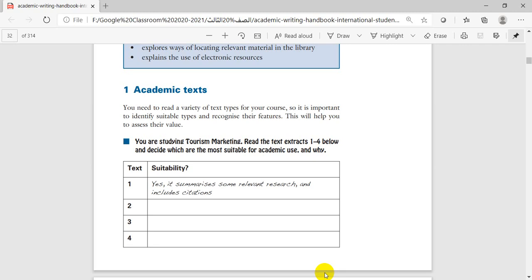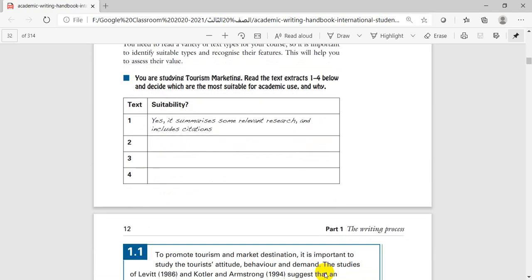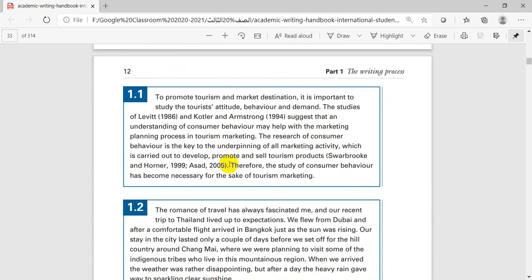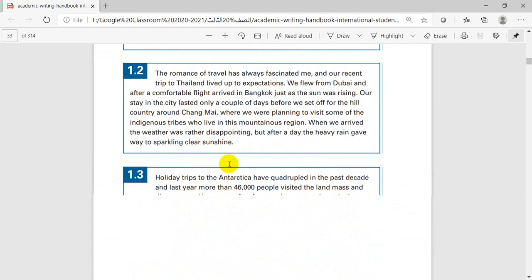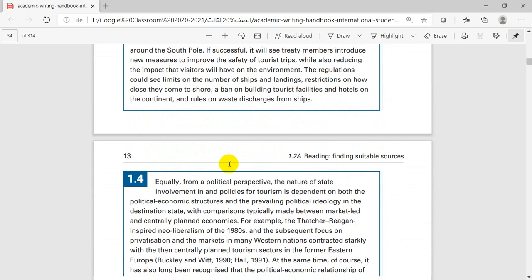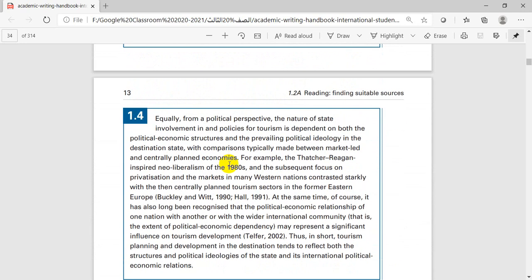For example, if I take the subject of tourism marketing, here the author has given us 4 extracts. You can find them on page 12: 1.1, 1.2, 1.3, and on page 13 we have 1.4.